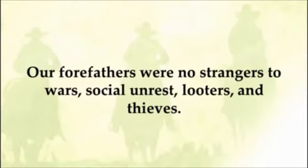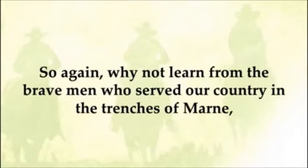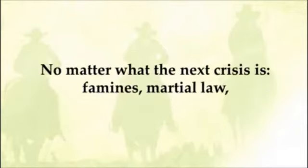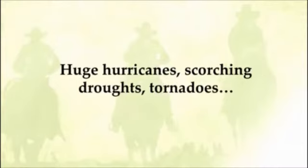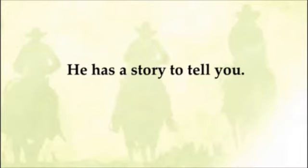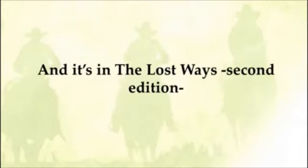Our forefathers were no strangers to wars, social unrest, looters, and thieves. So again, why not learn from the brave men who served our country in the trenches of Marne, the frontier sheriffs who fought the outlaws, or the pioneers who had to defend their homes because they had no law enforcement around? You get the idea. No matter what the next crisis is, famines, martial law, huge hurricanes, scorching droughts, tornadoes, there's at least a person who outlived it before. He has a story to tell you, and it's in the Lost Ways 2nd edition.